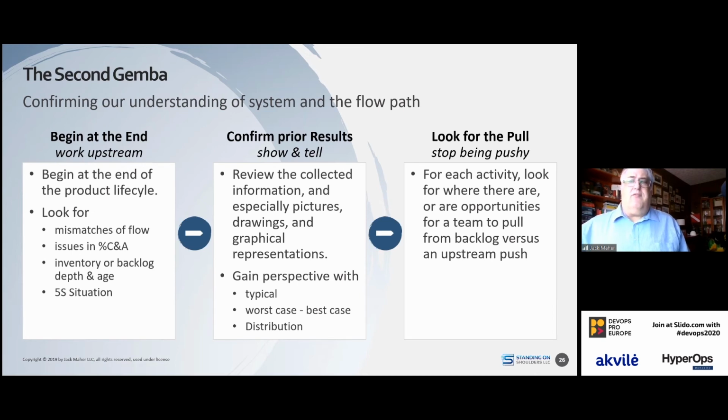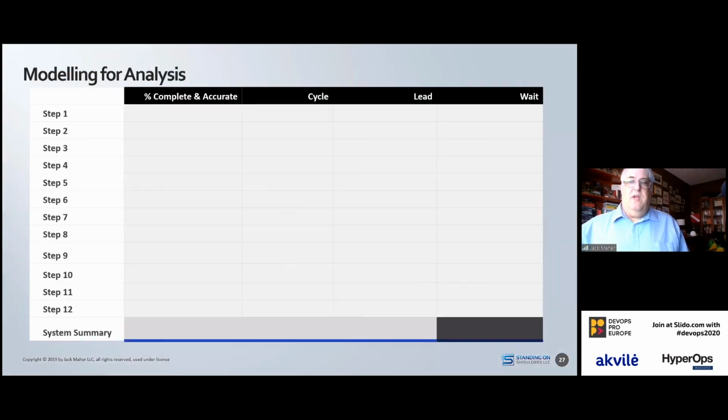We're also going to want to look for how work and value flows through the organization. We want to look for pulling work into a team versus pushing work to another team. And we'll find that mostly where we have places, the backlogs or Kanban boards. As we collect that information and begin to process it, we'll also be able to analyze that so that we can identify those areas in which we would want to place the most focus. Where do we have the biggest opportunities for improvement, especially those that will improve the flow of the process overall?